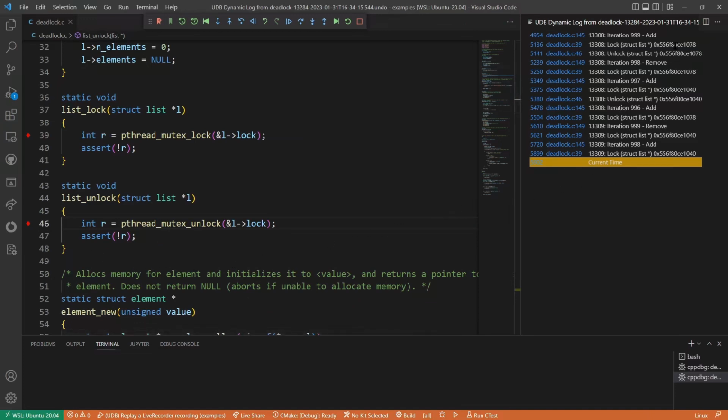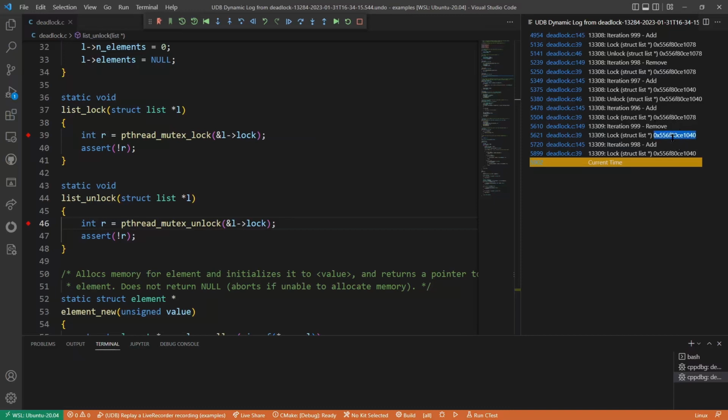We can see that we're locking this list that ends 78 and unlocking it. We're then locking it again. Okay, we then go to lock and unlock the other list that ends 40 afterwards. And then we're trying to lock 78 again, but we've already locked 78. It's the same thread, the await thread. So we've locked it twice, and that's why that one's deadlocked, because we didn't unlock it first.